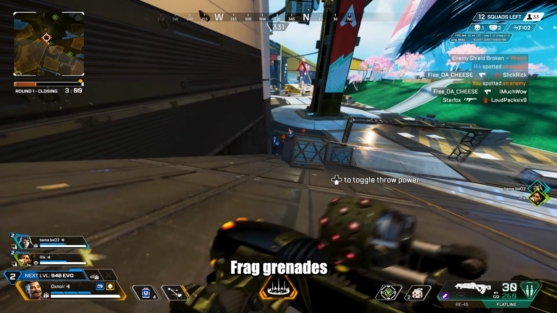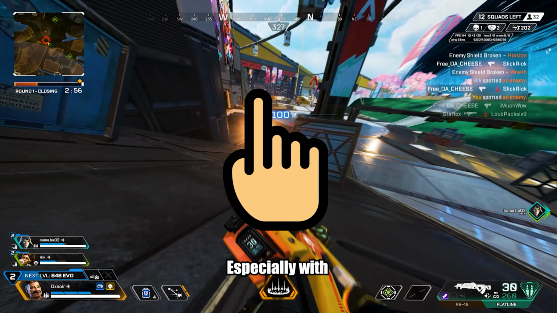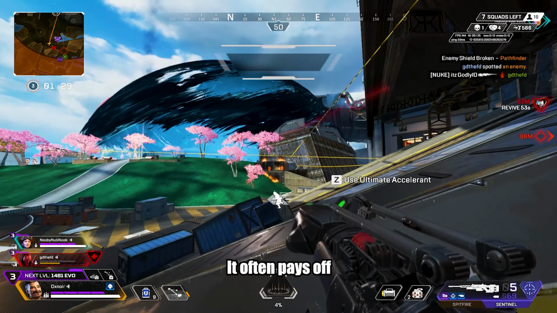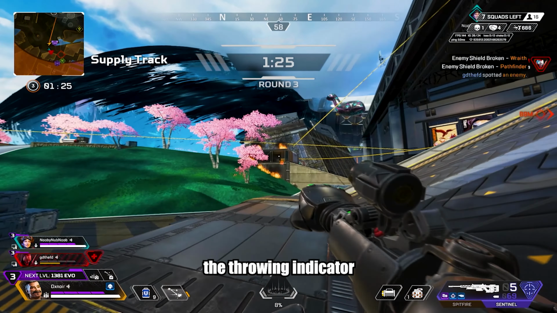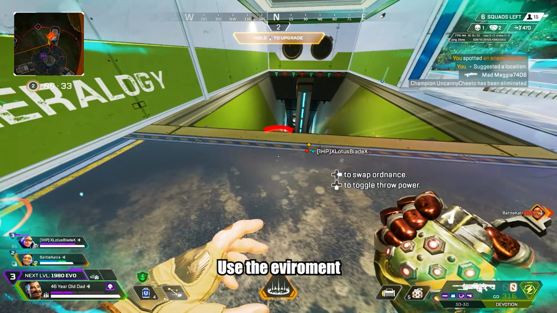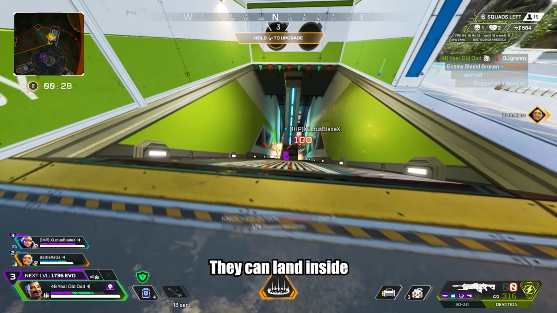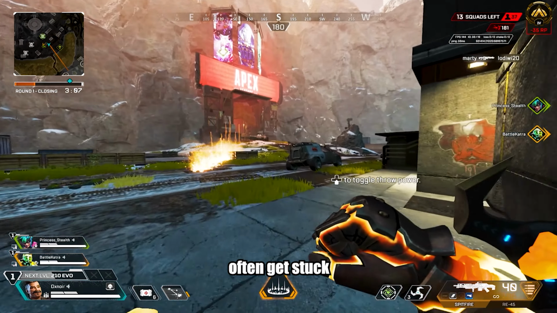The key to using frag grenades is understanding that they will always bounce and roll, especially with Fuse's arm launcher, which bounces frags even further. It often pays off to aim your frags by looking at the throwing indicator to see how they will bounce. Use the environment to make your frags more unpredictable. They can land inside hard to reach areas such as windows where the other two grenade types often get stuck.